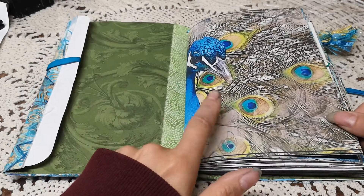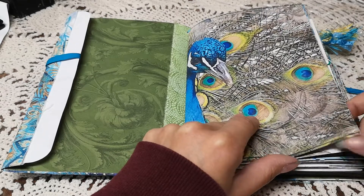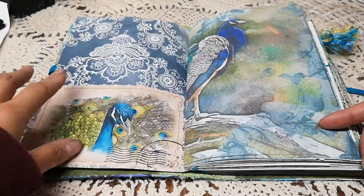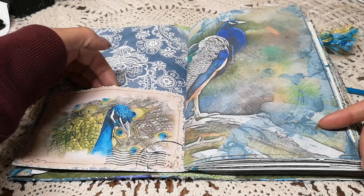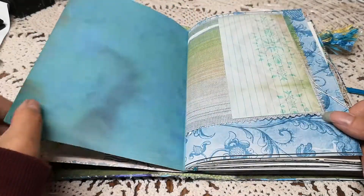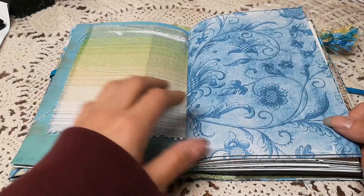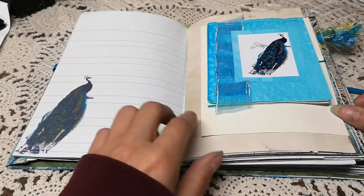These are not actually sewn together; I haven't decided if I'm going to sew them or not. It's printed on really high quality paper so the images are just beautiful. I ordered some more of this paper and it is $25 a ream, so I use it carefully. So that's the first page.